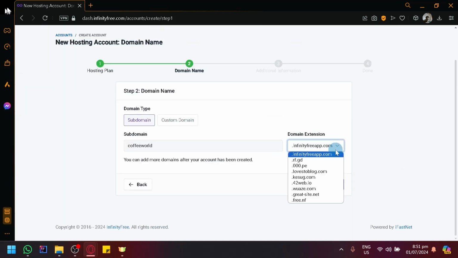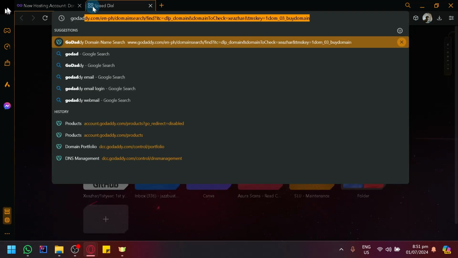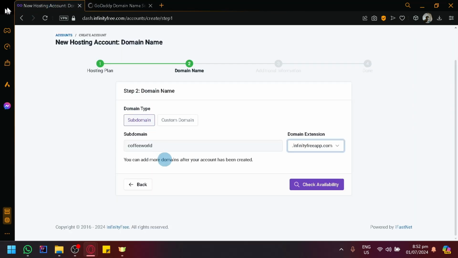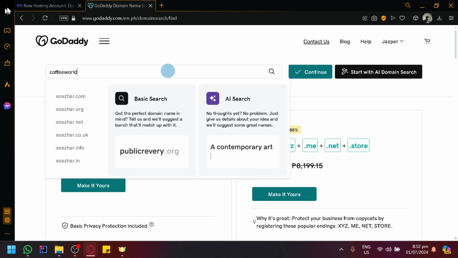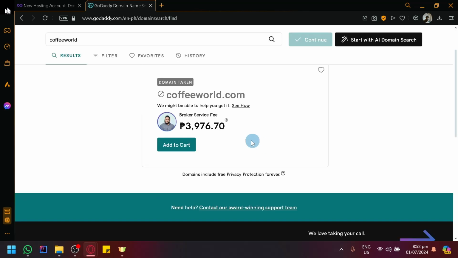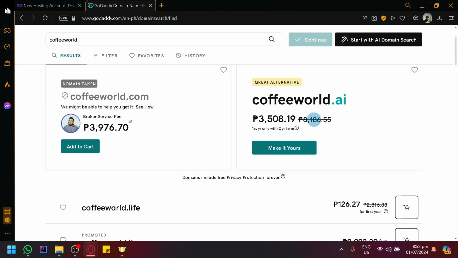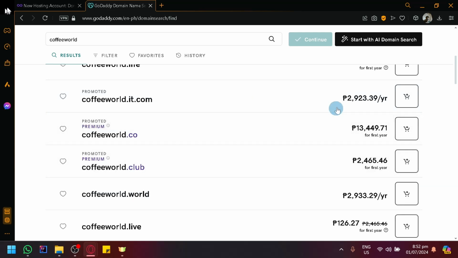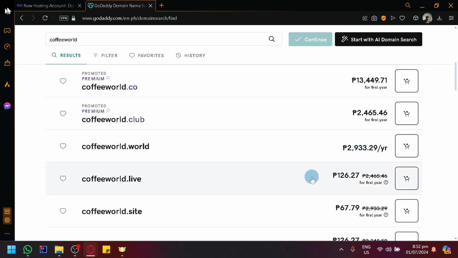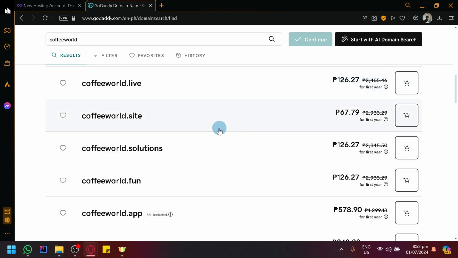As you can see, since it's free, we can't go with options such as .com that you would usually see in different platforms. Like for example, let's see some GoDaddy platforms over here. If we search for the same name, Coffee World, we might get better, more presentable domains with our search over here, like this one. Coffeeworld.ai, coffeeworld.live, coffeeworld.com.co. But as you can see, they're all very expensive. You would need to pay a hefty amount to be able to use such domain.